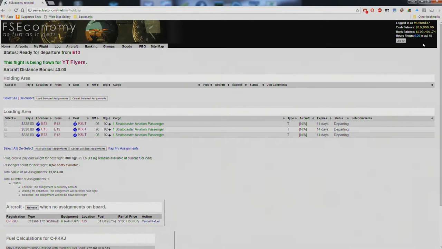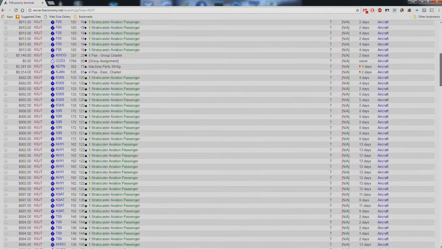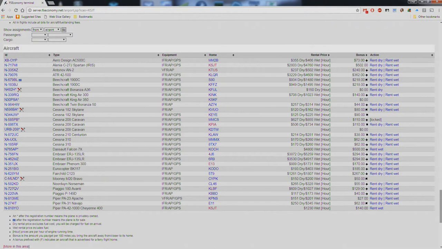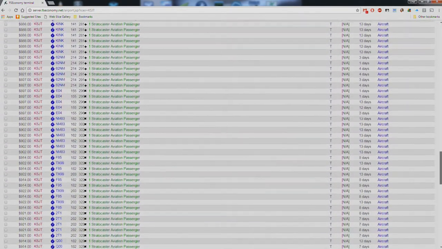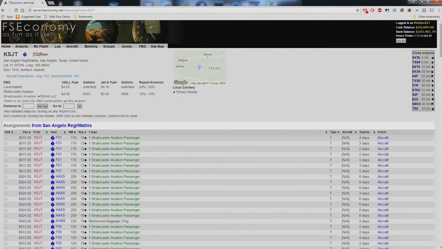So I was looking around, and I saw one of our new people, Tucker, has flown a ton of jobs, and one plane he flew was our 172 Skyhawk, and he actually positioned over here to KSJT. I've never really heard of this place, San Angelo, and look at this. Look how many jobs there are at this place. Glad he went there, because look at all those jobs. It's just one of those airports you never really have heard of. It's not a major airport, but look at all the jobs.